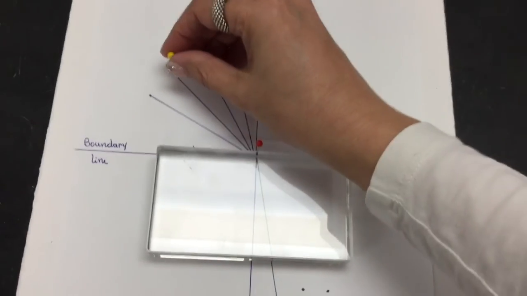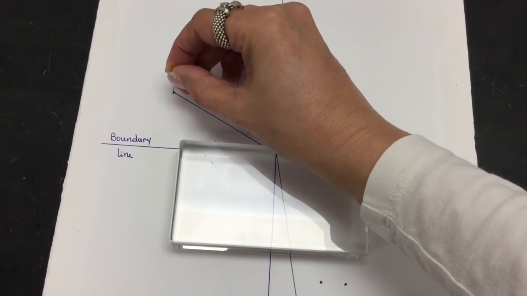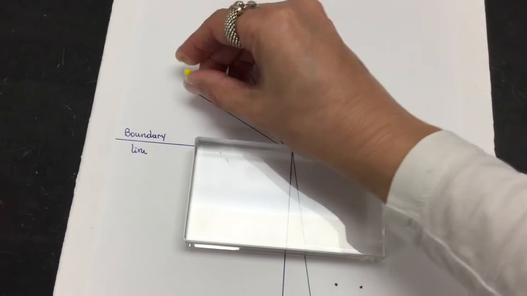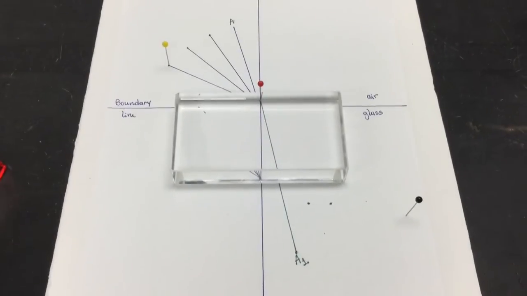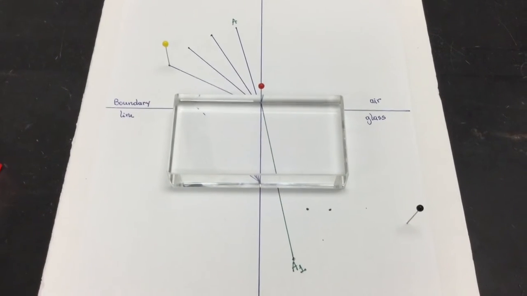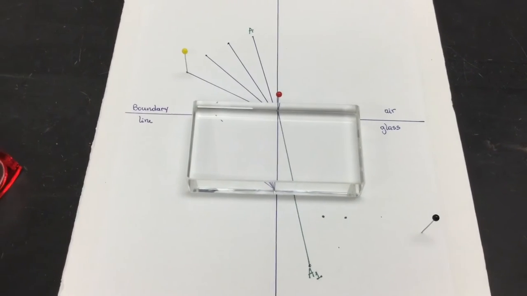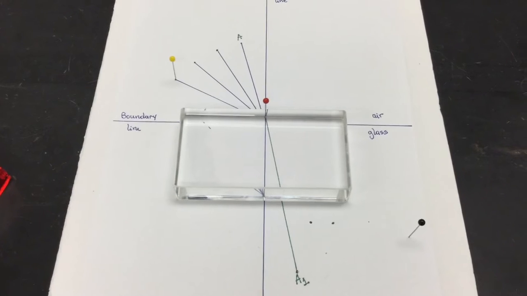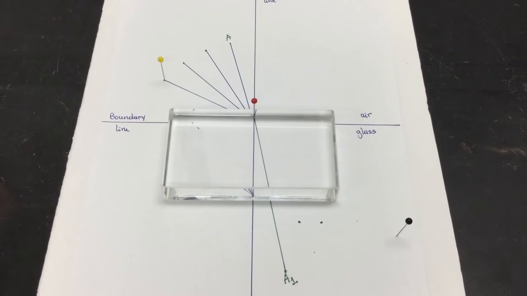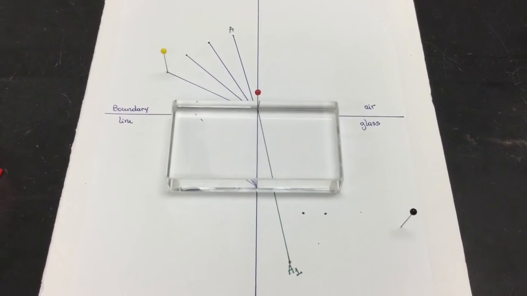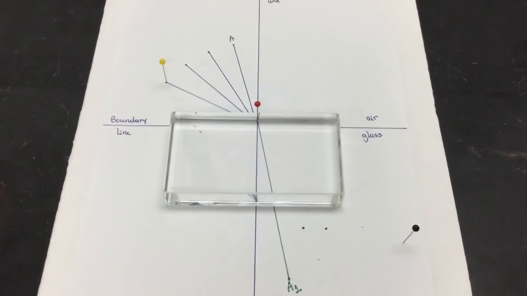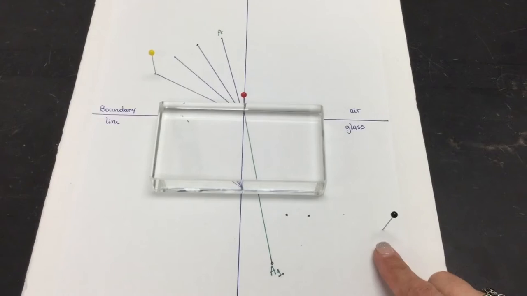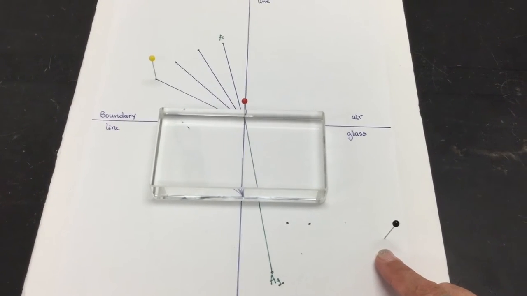Now I'm gonna move to the last one, which is 60, and try to see on the other side. This one was a little bit harder for me because probably it's almost off my peripheral vision. That's what we call the blind spot. But let's see what happened. So that's what I got right here for 60 degrees.